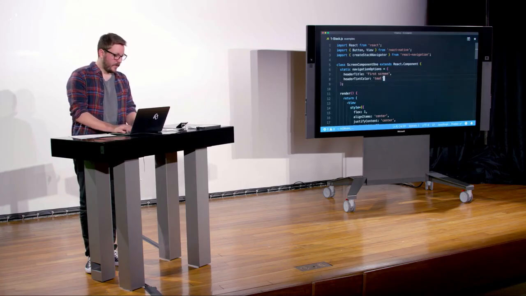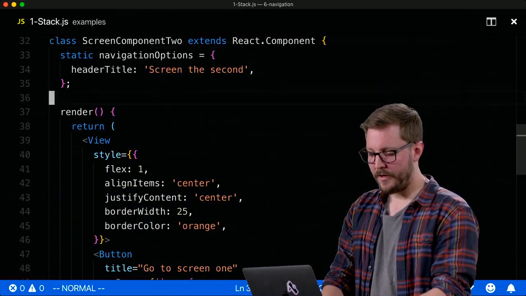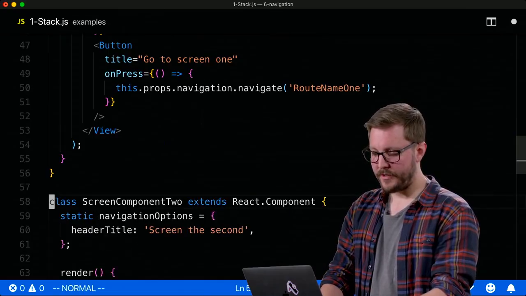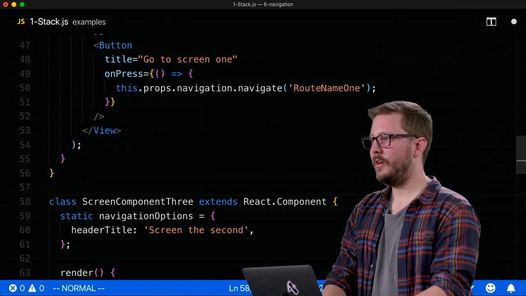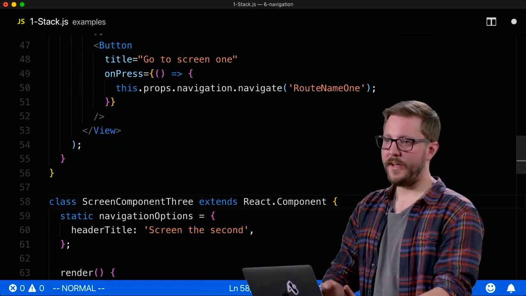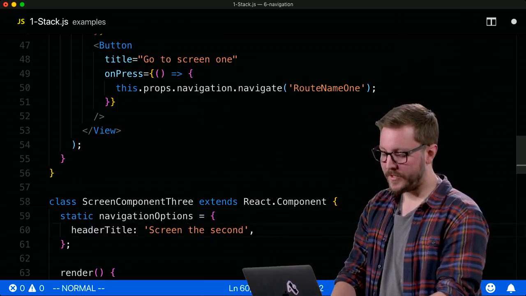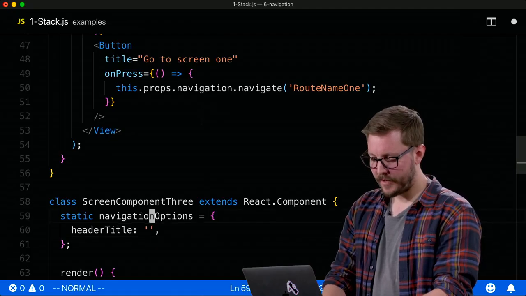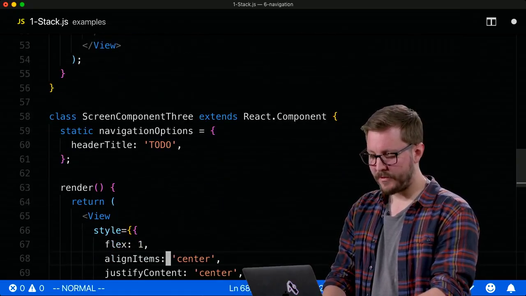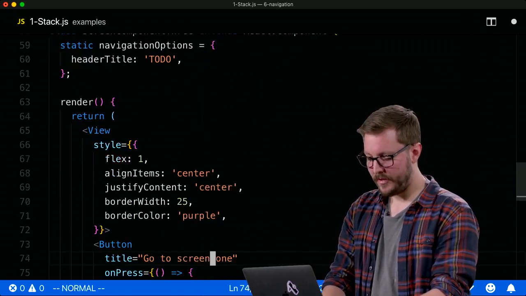There we go. And I'm going to make a third screen where the third screen is going to just take a random number, and we're going to show the random number in our title and inside of the screen. So we can demonstrate how you can use the param in various places in your app. So this one, I'm just going to mark this as to do, because we haven't quite seen how to do that yet. I'll make a different color here, let's say purple.